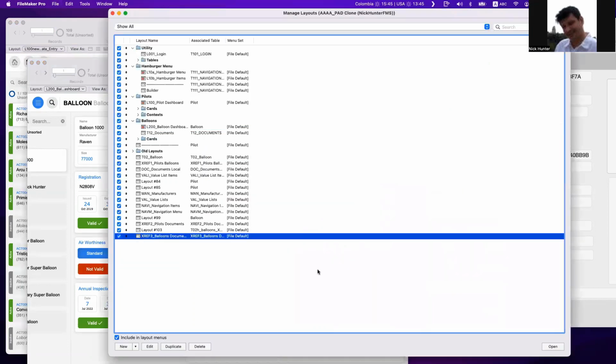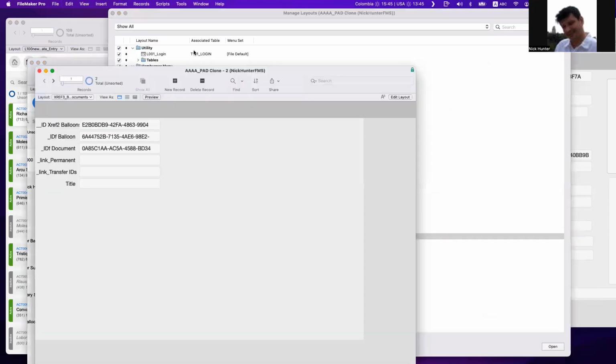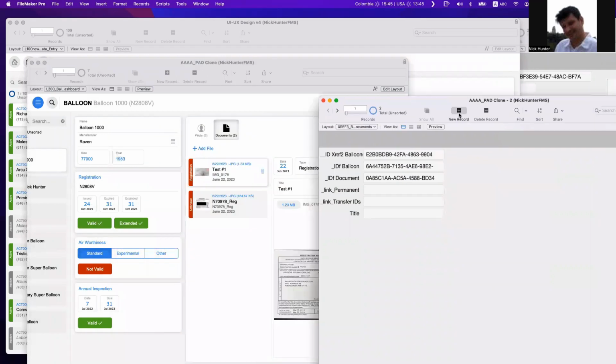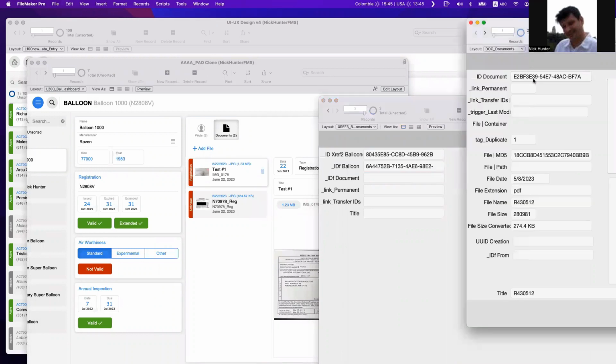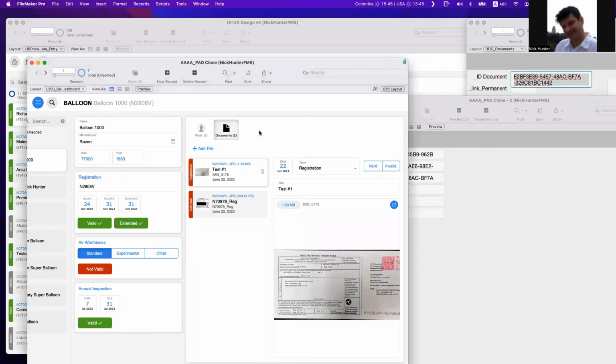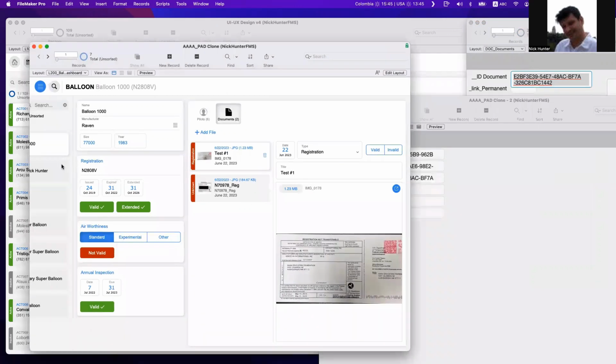I'm going to my cross-reference balloon documents. I am in the AAA pad clone. I'm in another file. I'm creating a record. I'm pasting this balloon, right? I'm copying the documents. I'm pasting here. And it's not showing up. Why? Because maybe I'm not in the right balloon ID.